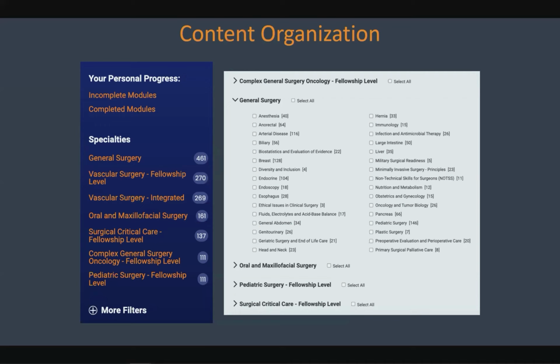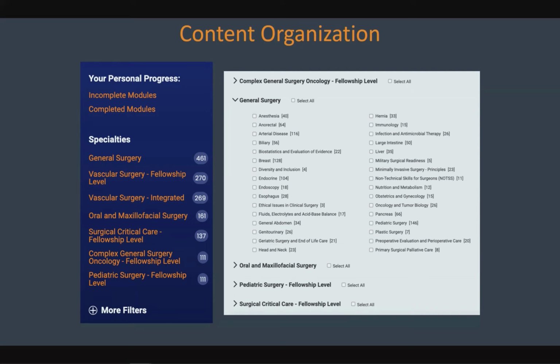This is the way that it's organized across the different curricula. So in the last couple of years, many of you, I suspect, are here for general surgery, but we have 5 or 6 other curricula from surgical oncology to oral surgery to pediatrics to surgical critical care. And so now when you go into the module browse page, it's really organized like a textbook. It's very easy to find. Although I'm going to get to it in a second, but most residents don't do it this way.